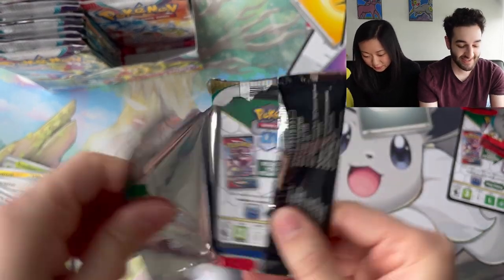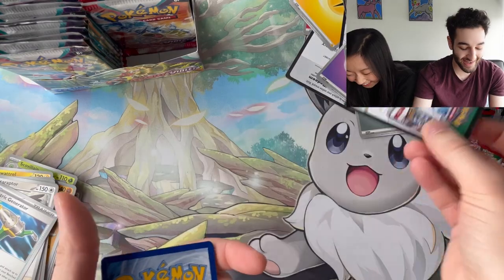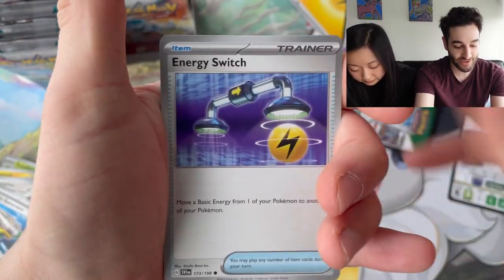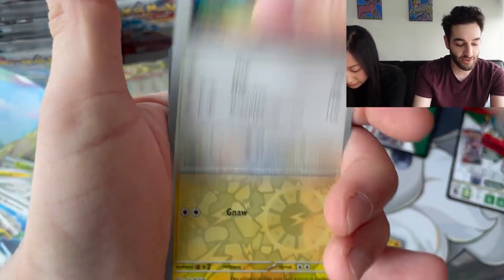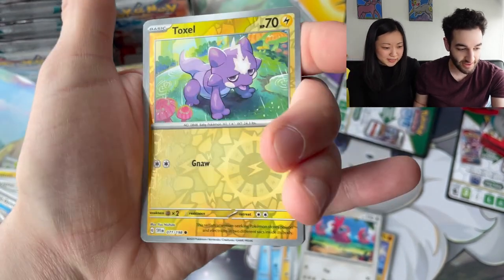Sleeve it. Oh, I sleeved Quackaball instead. I know. I was like, I gave you the wrong card. Magikarp, Magnemite, Energy Switch, Heracross, Crocodile, Flamingo. Toxel! Oh, Toxel! Toxel's a really cute one.